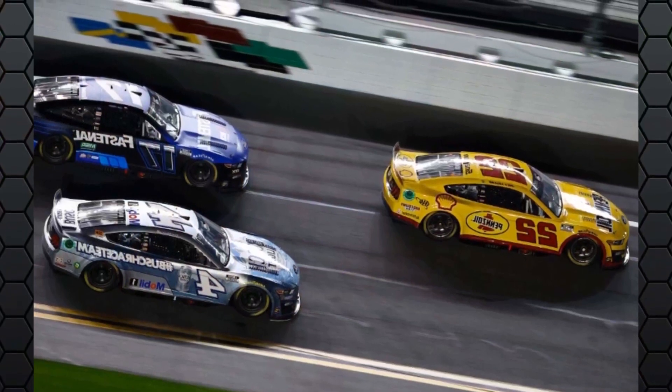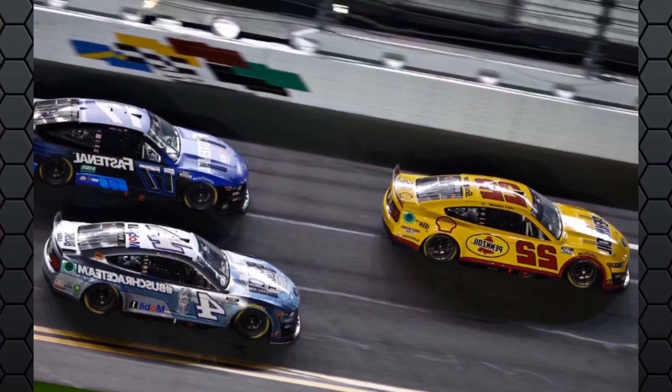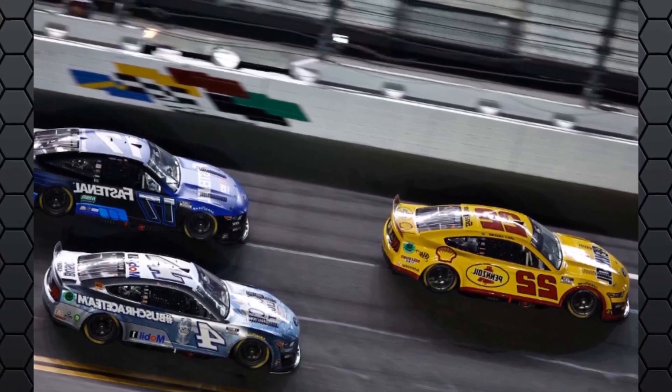What positions are there for a NASCAR pit crew? Crew chief: if you are looking for a head coach, this is the one. The team principal sits on top of the pit box and essentially runs the show, deciding on the car's setup, adjusting pit stops, and often speaking to the driver over the radio.